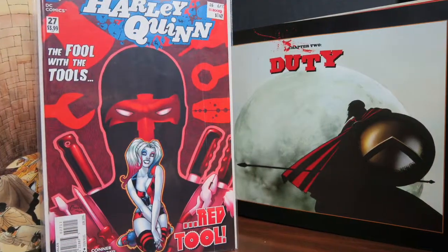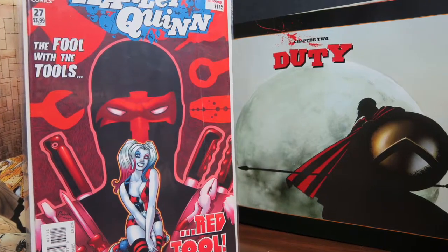The next items I got at Half Price Books for about $1.50 a piece — there are 7 books and they're all Harley Quinn books. The first one is Harley Quinn number 27. I picked this one out because it's an early Red Tool, who is supposed to be like a spoof on Deadpool. Since Deadpool is such a cool property, Red Tool may pick up steam and become a major character, so that's why I picked up this book.